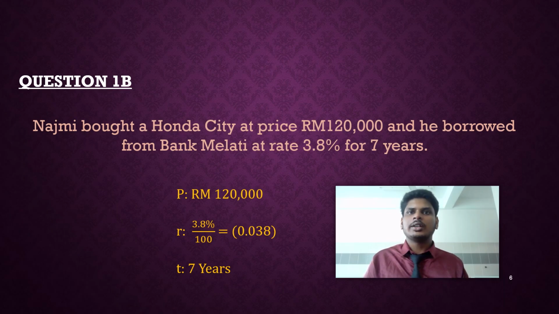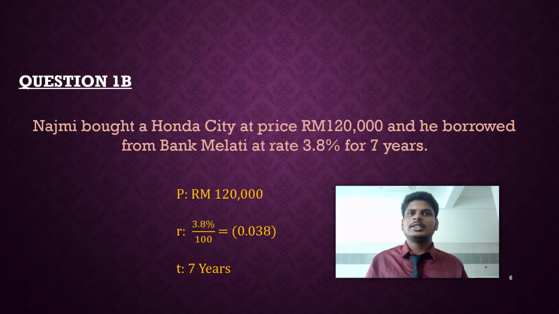Let's start with question 1B. Najmi bought a Honda City for RM120,000 and took a loan from Bank Melati at an interest of 3.8% for 7 years. We are going to break down the financial details of this loan and explore what happens if Najmi decides to settle the loan after 2 years.